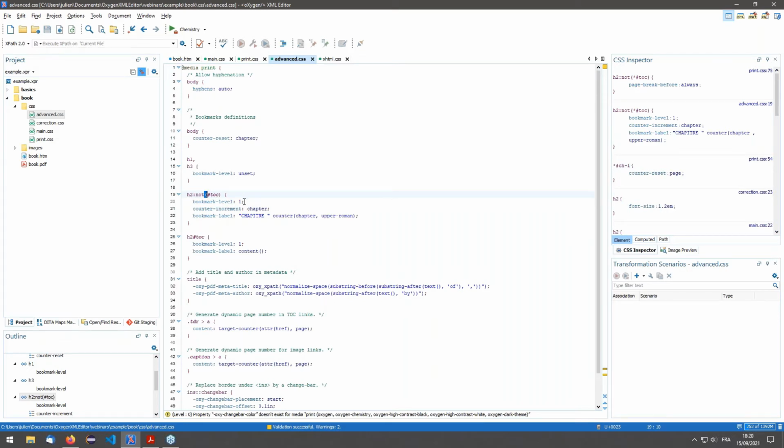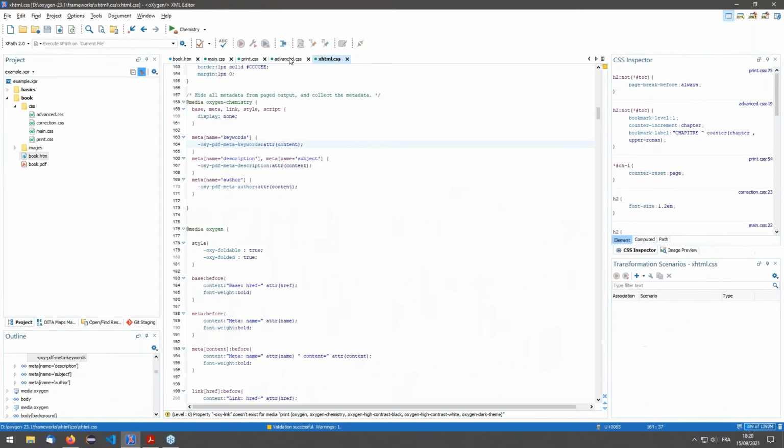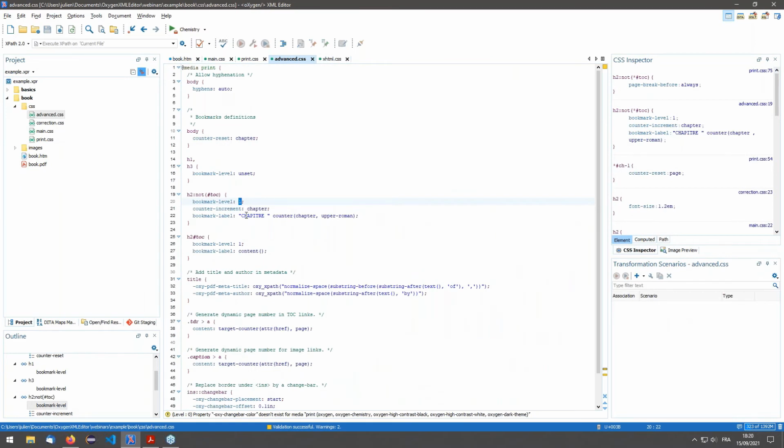So by default, the rule is set for each level of heading corresponding to its level. So H2 are by default set on level 2. As in my example, the chapters are on level 2, but I don't want the first level, I will simply move them to the first level.